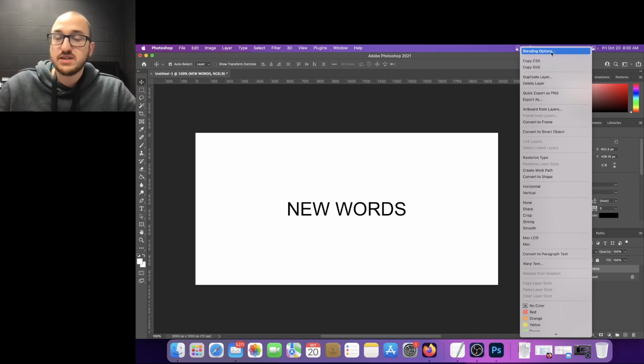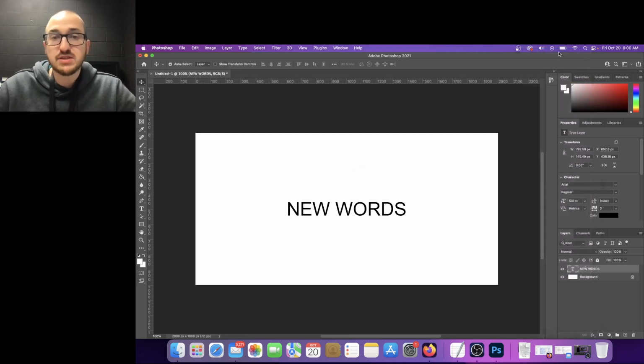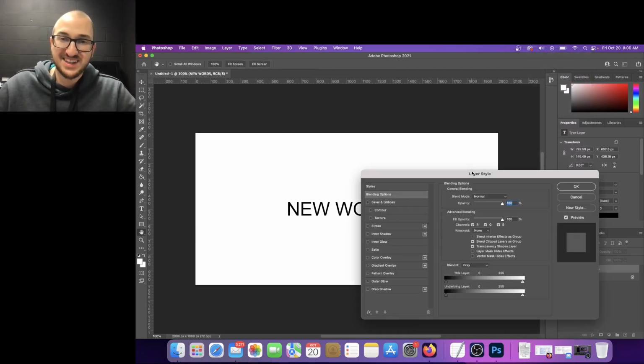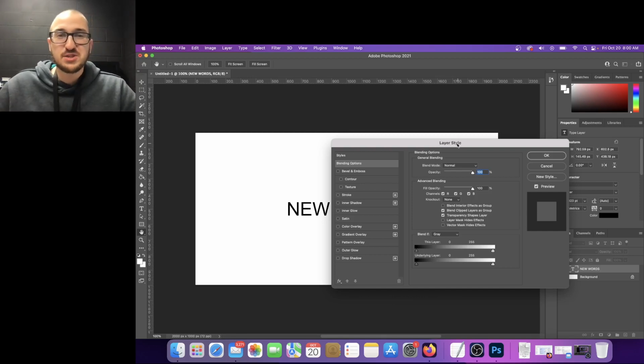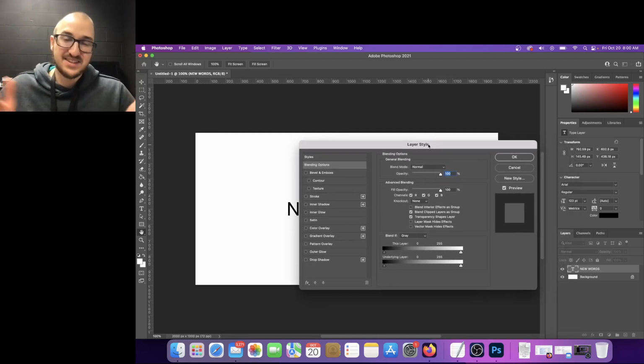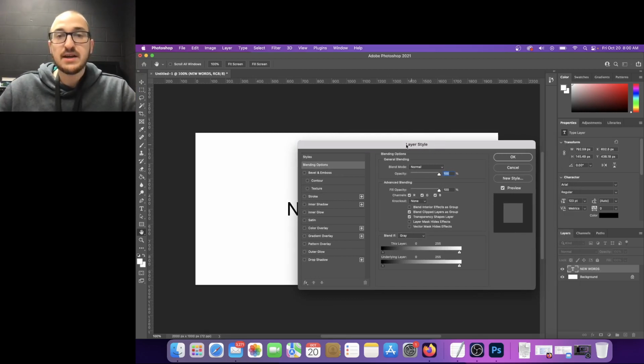And Blending Options is at the top. So again, I'll have to correct myself here. We are looking for Blending Options at the very tippy top. I'll click on Blending Options and that will bring up our layer styles. So Photoshop kind of uses these terms interchangeably. You can tell that it's pretty easy to get confused, but they are really the same thing, layer styles and blending options. Now that we've selected our blending options, we're going to go to color overlay.